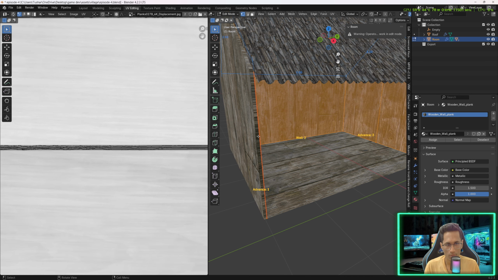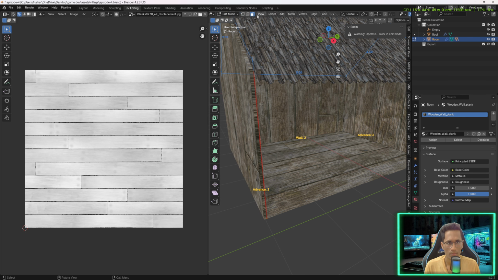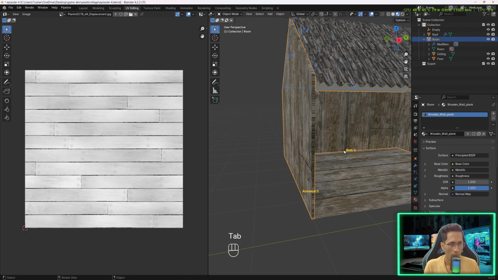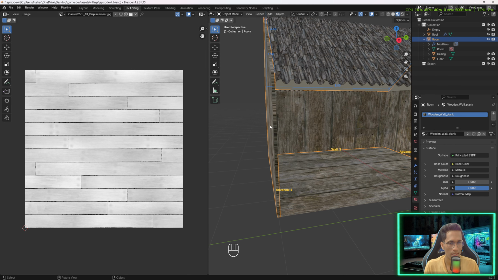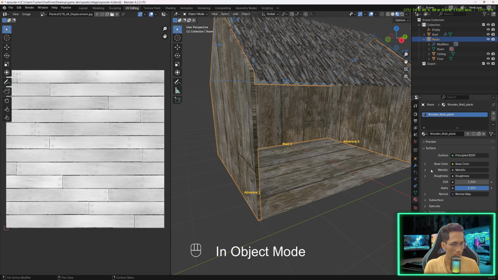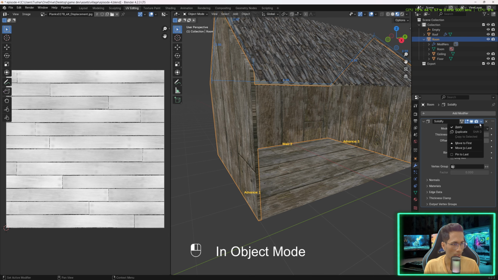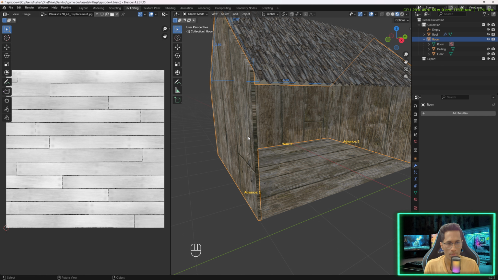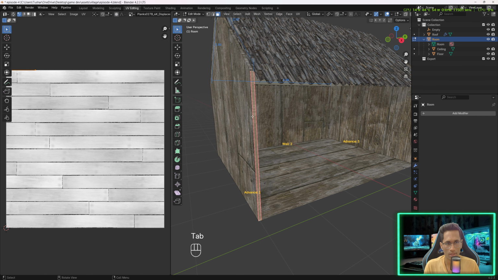Now we need to fix this texture issue. You will go in the edit mode. You will go in the face mode by pressing 3. And now this thickness is because of the solidify modifier. So for this, I'll select this house walls, and in the mirror modifier, I will apply this. Once you apply it, press tab, and now you will be able to select this face.